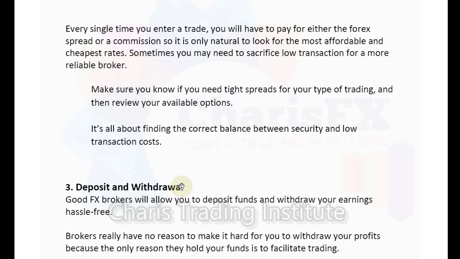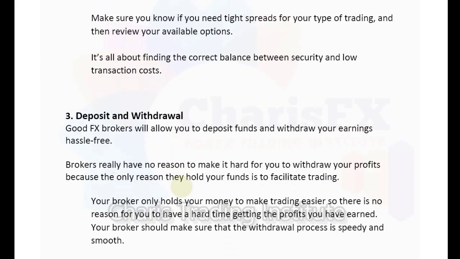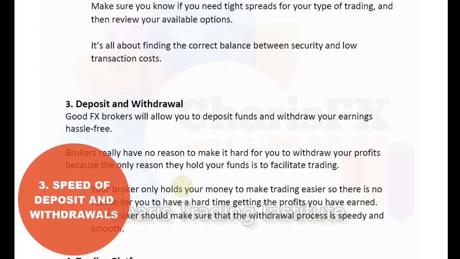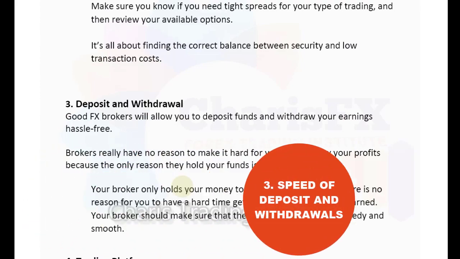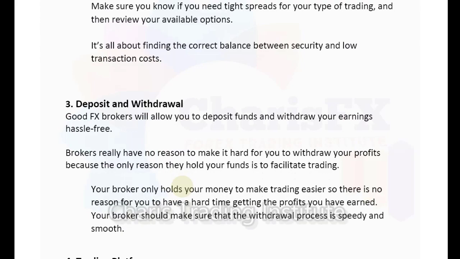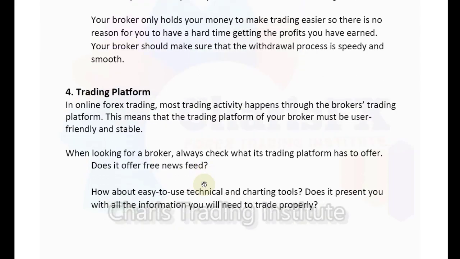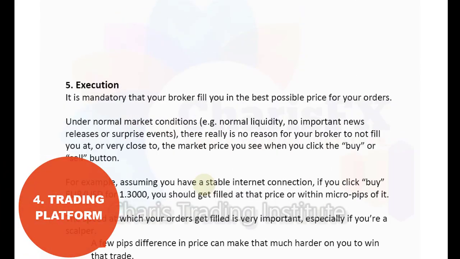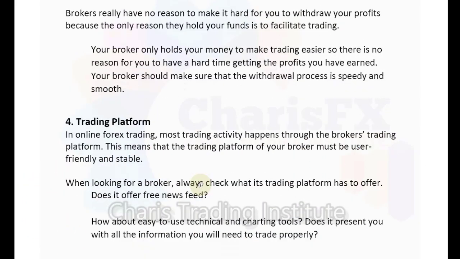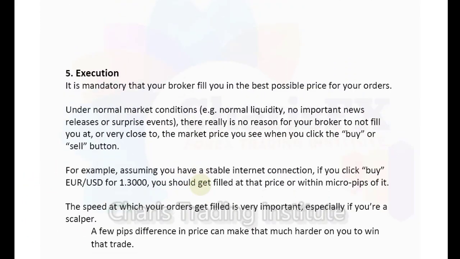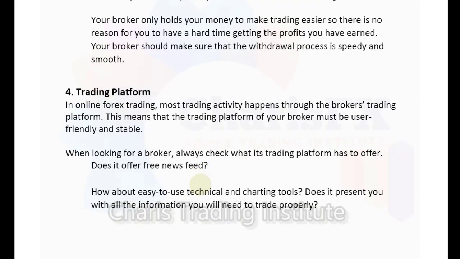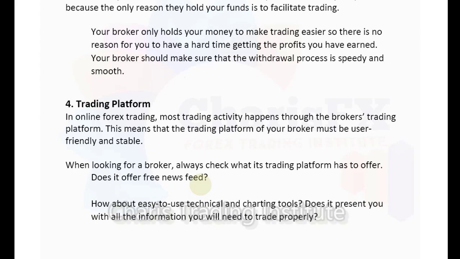Then the next is you need to check their deposit and withdrawal system and the speed of deposit and withdrawal. Some brokers, like the one I'm going to recommend in the description of this video, have an instant deposit and withdrawal system. So you need to find out whether the broker you are working with or want to work with has a system of deposit and withdrawal that is comfortable for your personality. Okay, then the next is trading platform. You need to know what trading platform the broker offers. Some brokers offer MT4, MT5, cTrader, a web trading platform, whatever platform you need, make sure you confirm that this is the one they are offering.